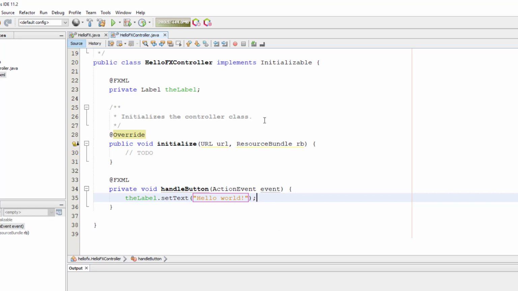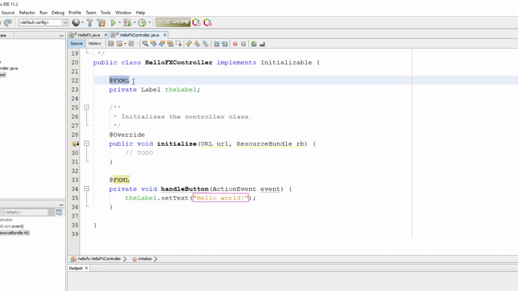Here's the problem. Normally, when we make fields, they get the automatic value. If it's a field and it's a reference type, meaning it's not one of the 8 primitives in Java, the 8 primitives being byte, short, int, long, float, double, char, and boolean. If it's not one of those, it means it's automatically a reference type. And if it's a reference type, it holds a memory address. And the default memory address that is given to this when you have a field is null. So you might think I'm calling setText on null, so there's no object living at that memory location, so you think this might be a null pointer exception. And normally you would be right.